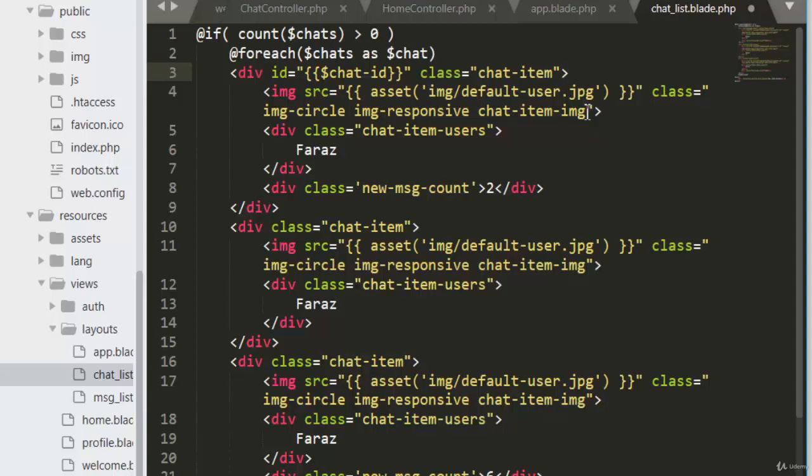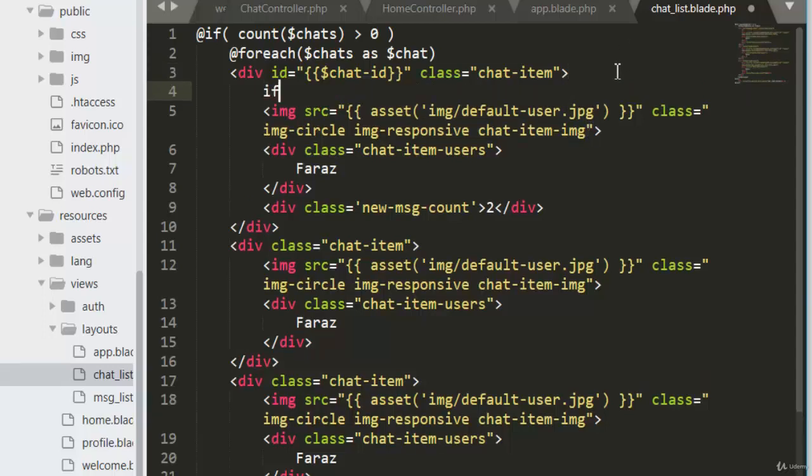So for group chat, we will have an image of multiple users' logo, and if it is one user, we will have just a single one. So for that, we will have to have one if condition again, and we will do the count. So let me just copy this one over here, and this time we are not going to count the chats, we are going to count the users.